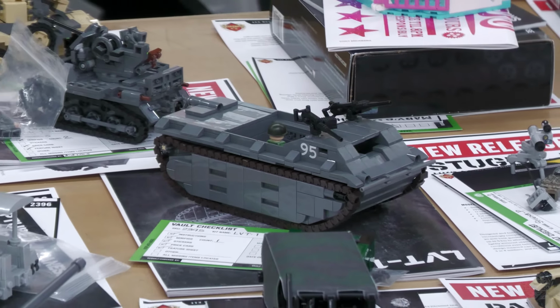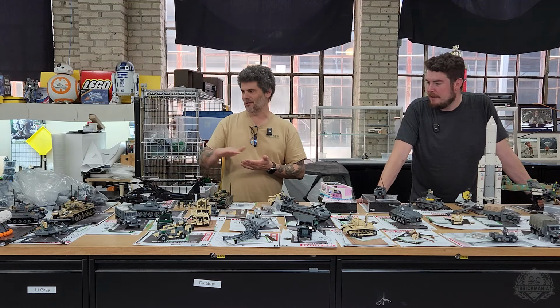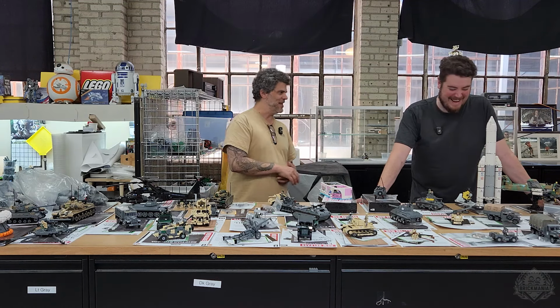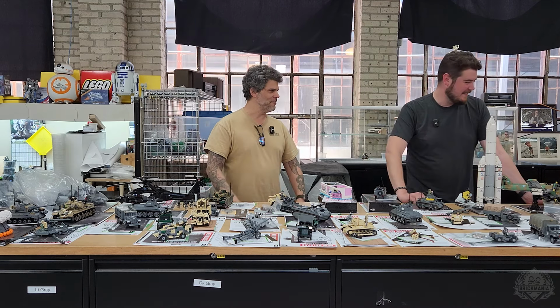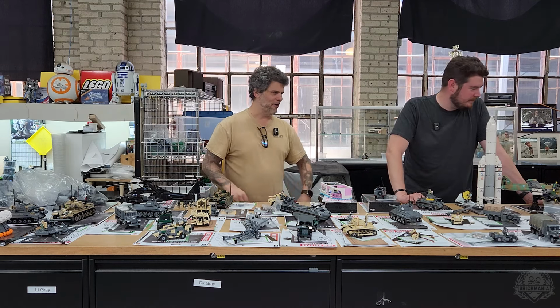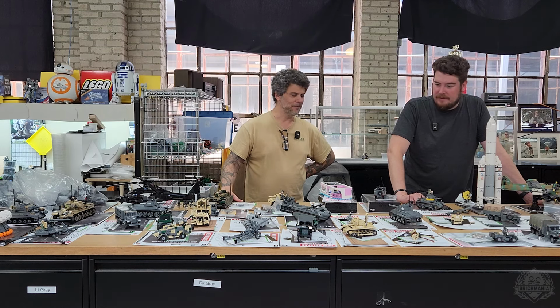So we've got George, we've got Mary represented, we've got John. There's just a whole plethora. It's a who's who, a current and yesterday's collection of many models, represented from all eras. I think some of the stuff goes back as far as four or five years now. Yeah, that's really cool.